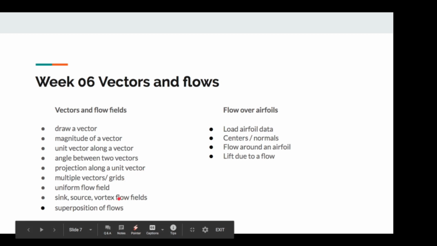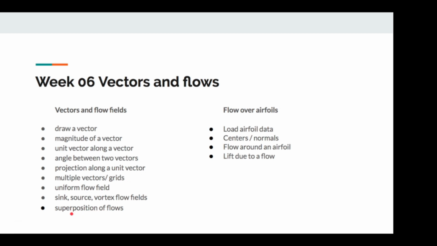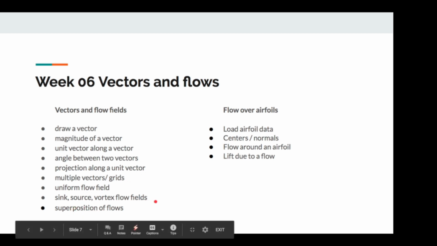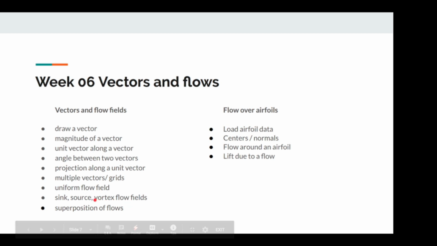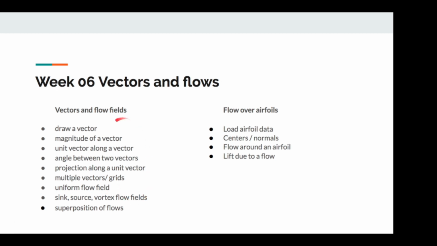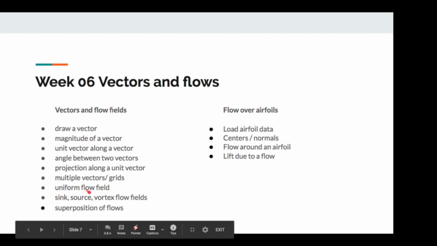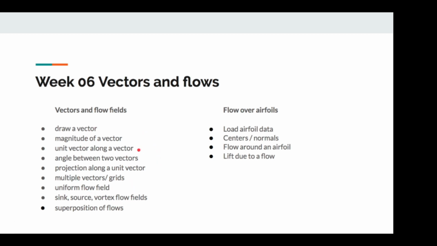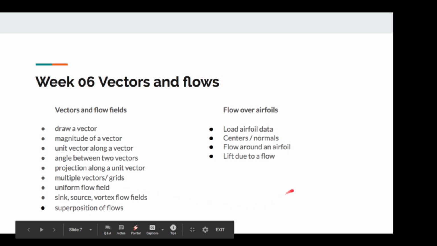And we concluded the last lecture discussing a for loop to superpose flows. For example, I can superpose vortex flows. That was the example we discussed last time. So, having all this information in our bag, let's continue how we can use these vector discussions when we deal with flows around airfoils.